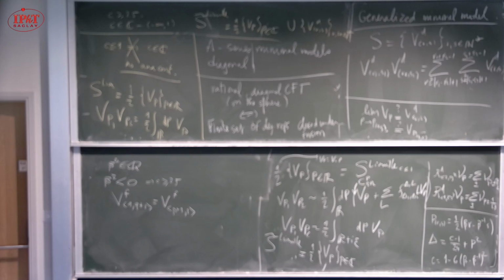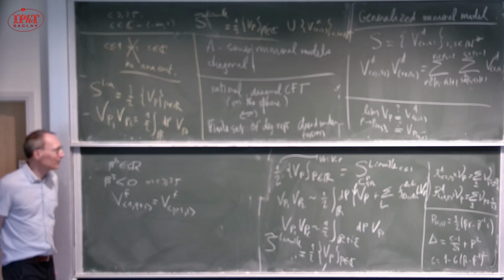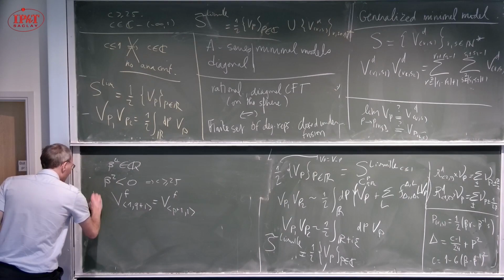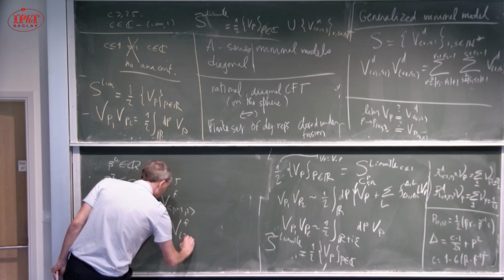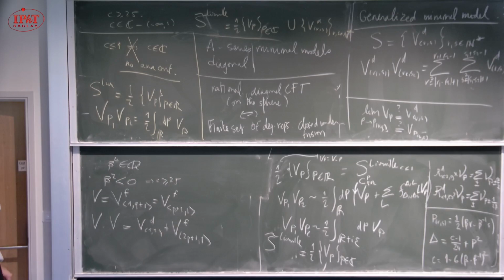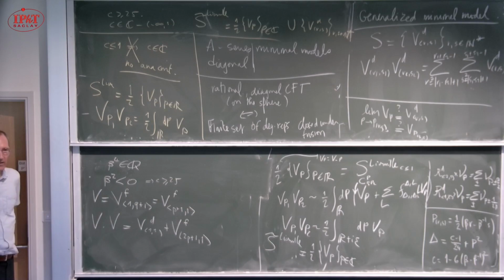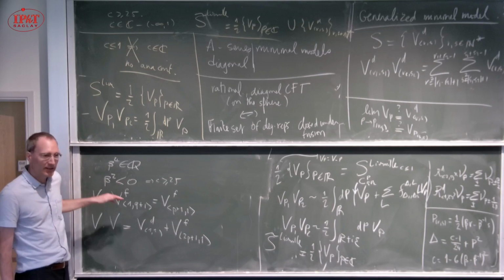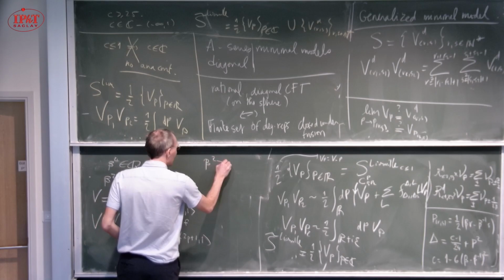Then, if we start to fuse this field with itself, do we get finitely or infinitely many fields? Well, that's an exercise you can do using the fusion rules. In particular, you can show that this field, call it V, V times V gives you V11, which is only simply degenerate, plus V(2P+1, 1). If you do it again, you'll see that the first index, nothing bounds it. You can still get infinitely many fields. So, although it's not a theorem, I think it's the general situation for beta squared negative: you can't get a finite set of degenerate fields that closes on the fusion. So I'm going to focus on the other case of beta squared positive, which means c less than 1.